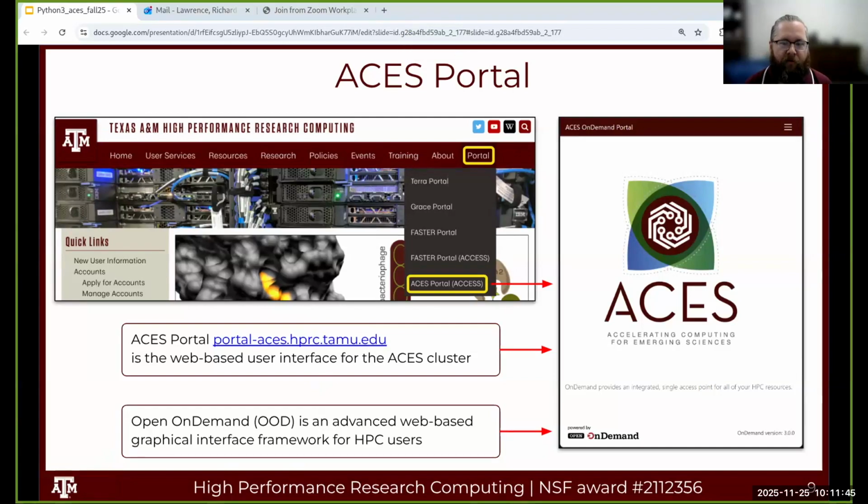The ACES portal is our graphical web interface to the ACES cluster. It's powered by a technology named Open on Demand, and we at A&M are very active in the Open on Demand community. So we care about the success of the technology as a whole, not just our platform.